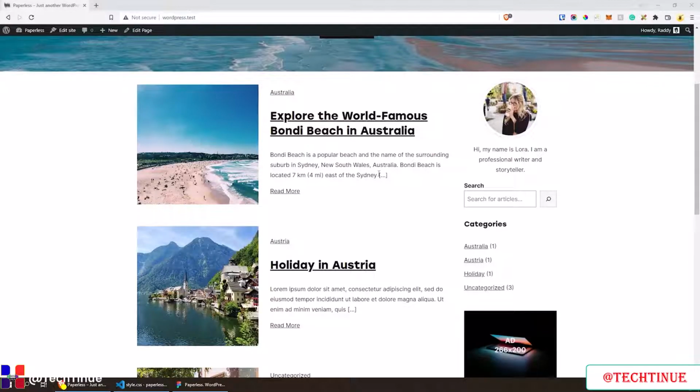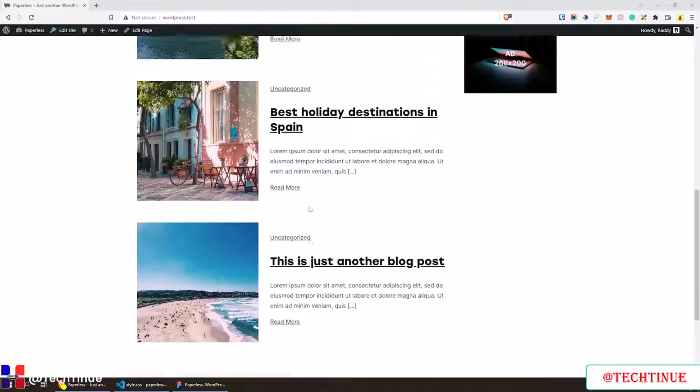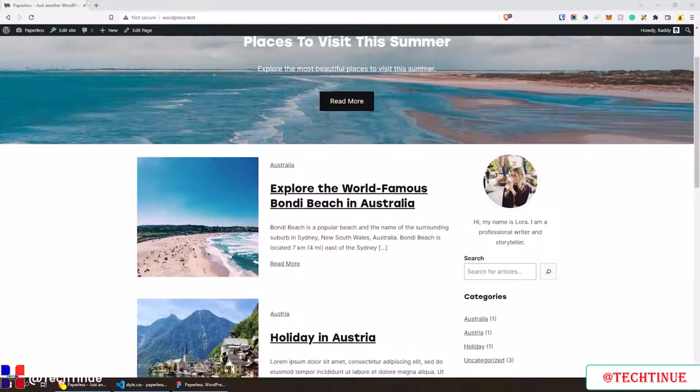All right, before we continue with anything else, there are two other things that I wanted to show you. One of them is that we can actually further modify this. We can add the author in here. We can add the date and things like that. And also, I totally forgot to add pagination. So let me show you how we can do that. We go back to editing the site. So I'm going to click edit site.